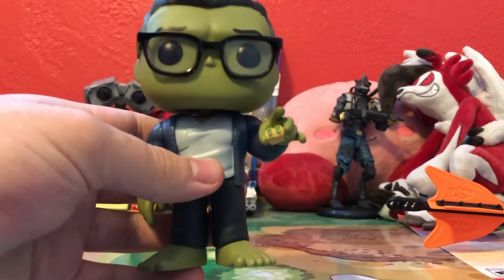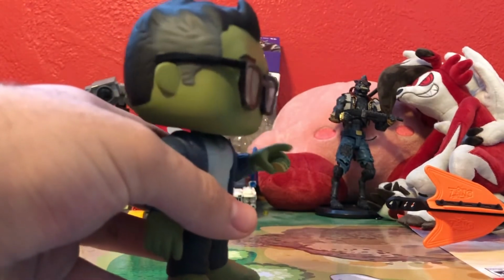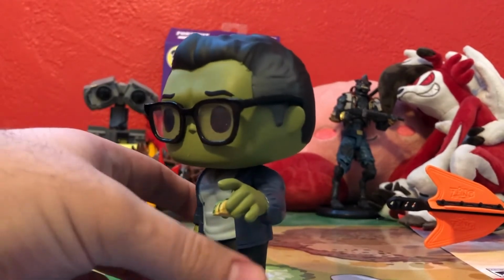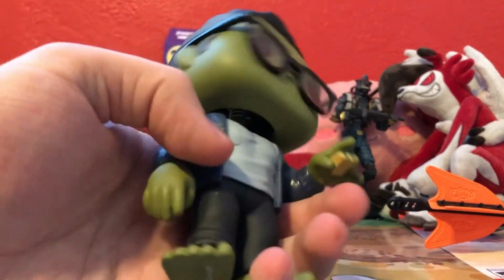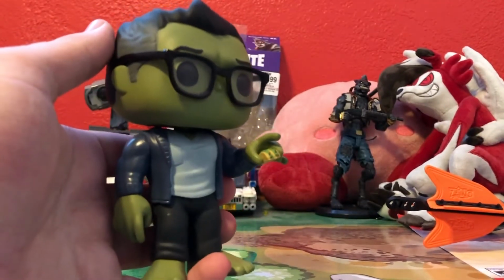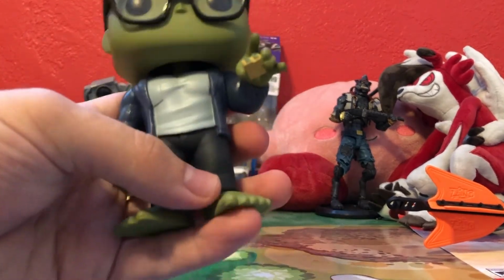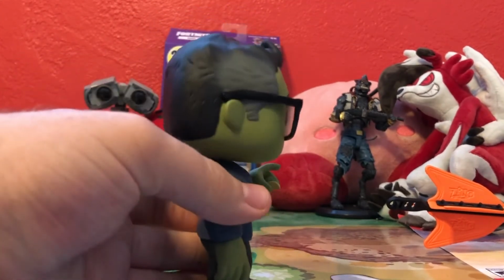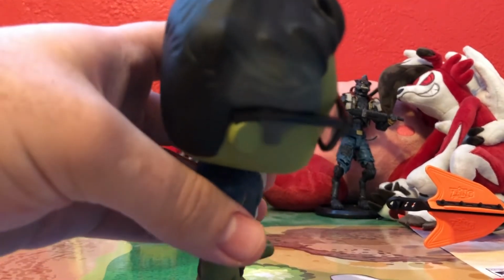So here we have it, and I know mostly everyone's upset. They're like, why isn't Hulk 6 inches instead of the normal 3 3/4 inch? But I don't mind it so much. I know it's kind of annoying, but I really like how this pop looks. They do make him try to look at least bigger than the other 3 3/4 pops. He looks taller, he's certainly thicker and a bit heavier, but I think that works out for Funko in the end. Kind of like the faded paint, and it's not a solid color with his hair.